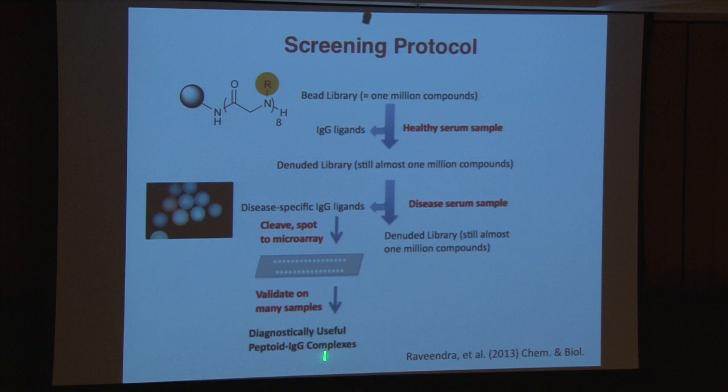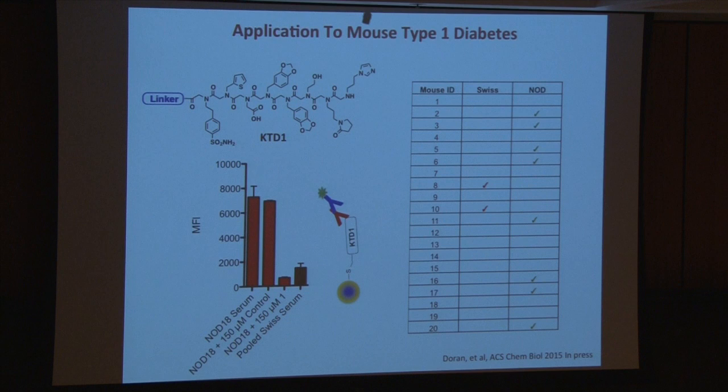Now that we've fixed some of these problems, let me tell you about the results of a project we wanted to cut our teeth with using this improved technology — a mouse model for type 1 diabetes. Type 1 diabetes involves an autoimmune attack on the pancreatic beta cells, wipes out your ability to produce insulin, and then your sugar levels get all messed up. This mouse model is a very good spontaneous genetic model. We screened healthy mice and NOD mice — non-obese diabetic mice — against a redundant peptoid library, and we got about 150 hits. You can imagine how much time we would have wasted if we didn't know the redundant trick. He threw away the other 149 — this was the single redundant hit.